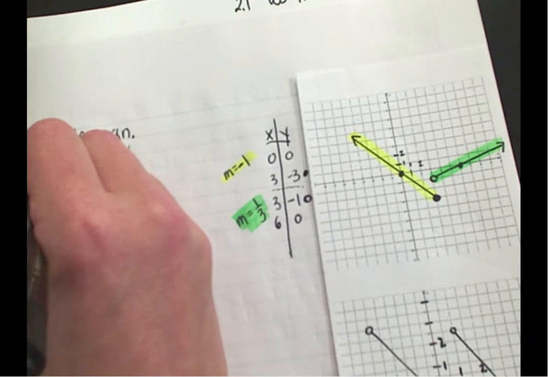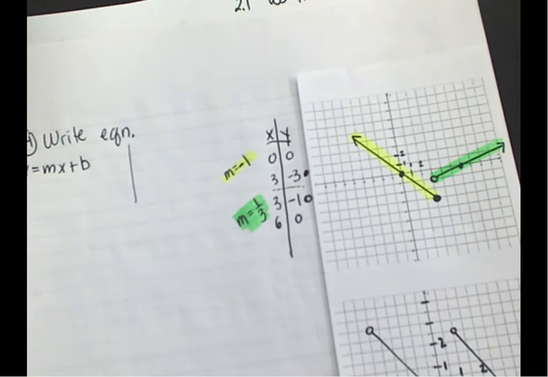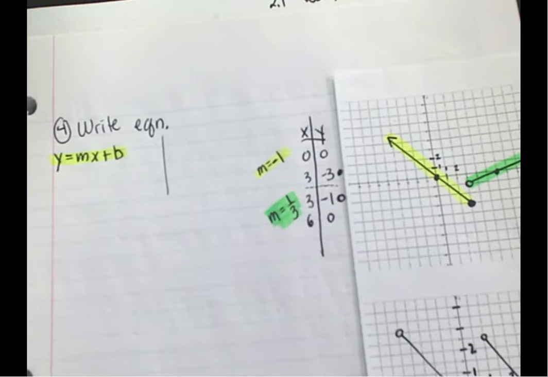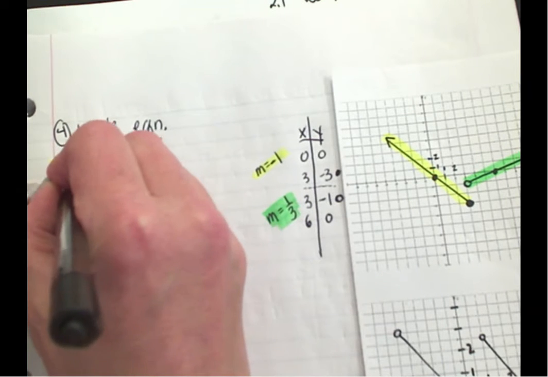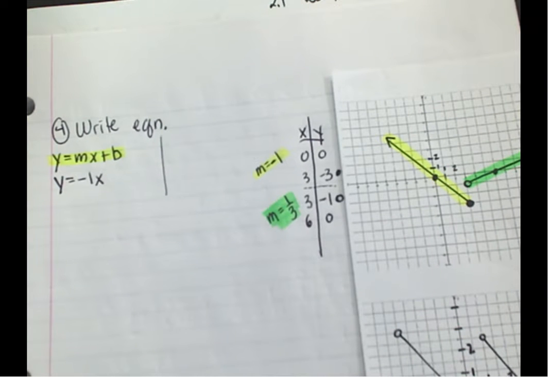Y equals mx plus b. Why would I choose mx plus b? Do you have the y-intercept of the yellow line? Oh, then use it. Then use it. Okay, so yellow is y equals -1x. Done. That's why you review writing equations of lines. I should not have to tell you what format to use, right? I'm telling you now, but you should be able to pick out effectively in your homework.